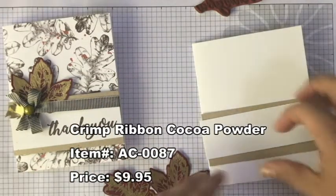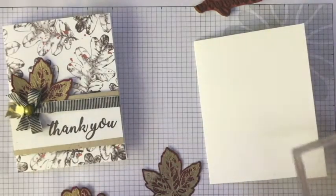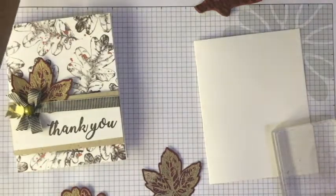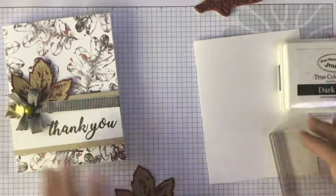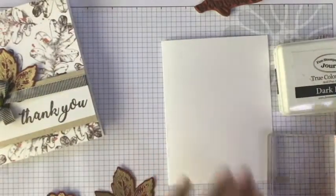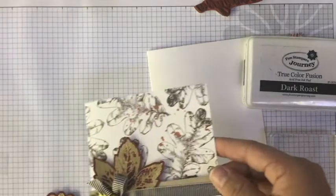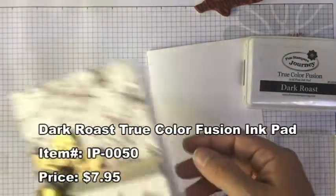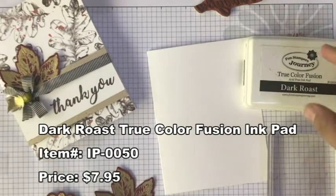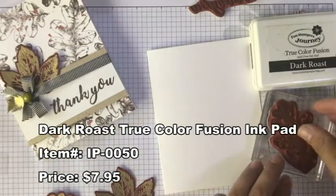Okay. All right. So I'm going to go ahead and get started showing you how to create the card. Super, super simple. Remember, I was just trying to get a clean and simple card done for August and for our trades. So I'm using dark roast. It's not black. It's actually just a very dark brown, nice and rich. I love it. It's almost black, but not quite. It has that dark brown tone to it.